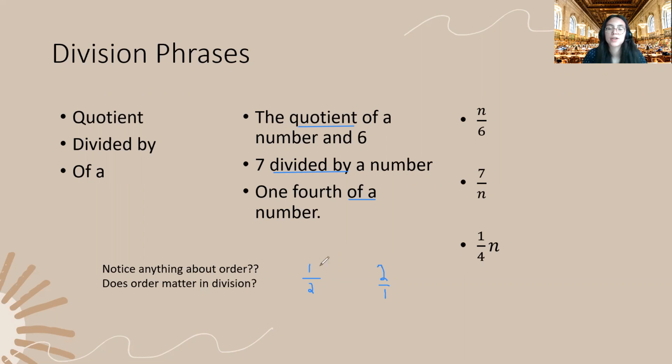And I would also encourage you to take these examples here on the right-hand side and just plug in numbers for n. So write the reciprocal of this and just plug in numbers for n so you can demonstrate to yourself that, in fact, order does matter for division, okay? And if you would like to see that, I could also create a whole video just about showing you how order matters in division and subtraction.